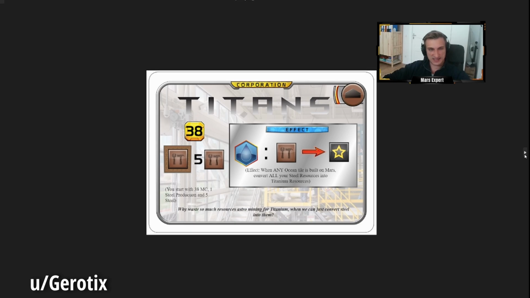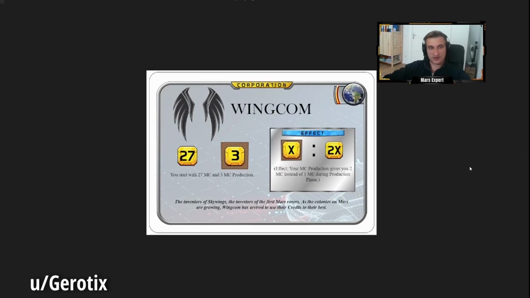Let's get to the last. I think the last corp that he made, and this one is really busted. Yeah, Wincom. Okay, it starts with 27 MC, an Earth tag, 3 MC prod, and basically the effect is that your MC prod is worth double the amount. So if you have 3 MC prod during the production phase, this 3 MC prod will generate 6 MC.